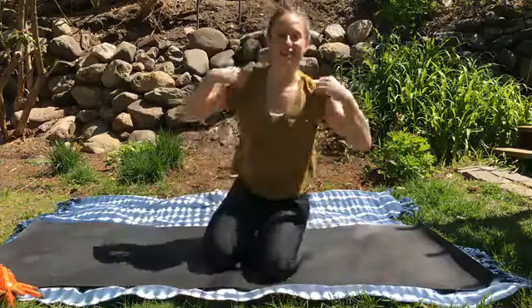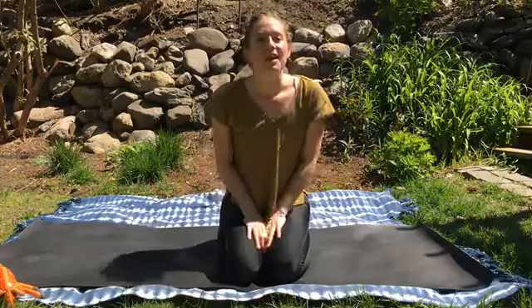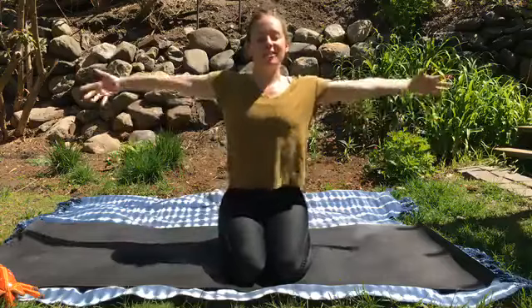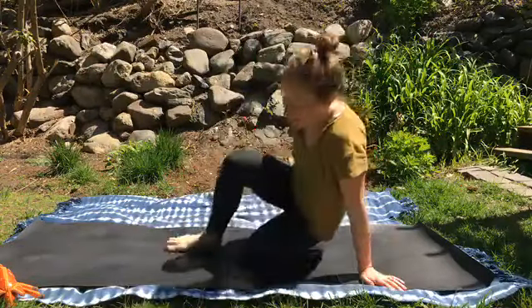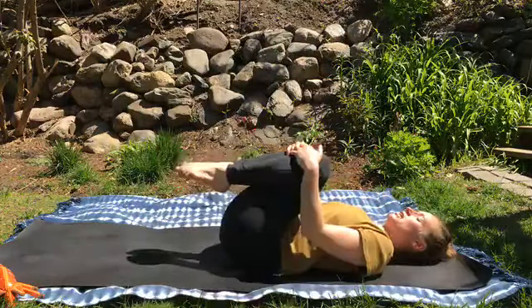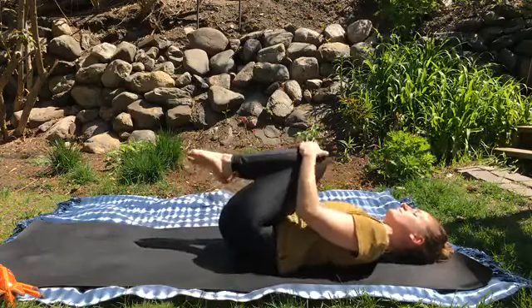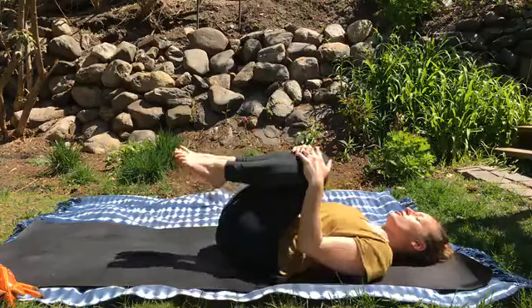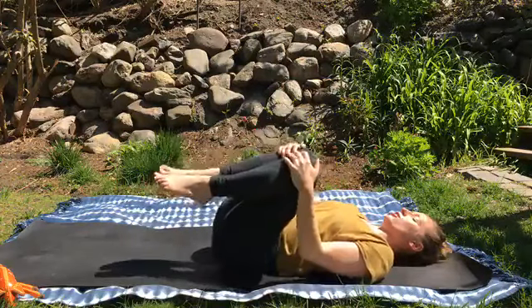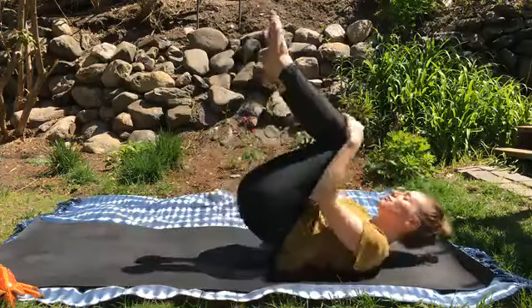Nice job, clouds! Let's take one last cloud type — these ones are called altocumulus. They're round just like the cumulus clouds but they're small. Lay down on your back, tuck your knees in, and you can roll from side to side with the wind — just like a little altocumulus cloud. Maybe you want to circle your knees, and circle the other way, maybe rock a little bit back and forward.